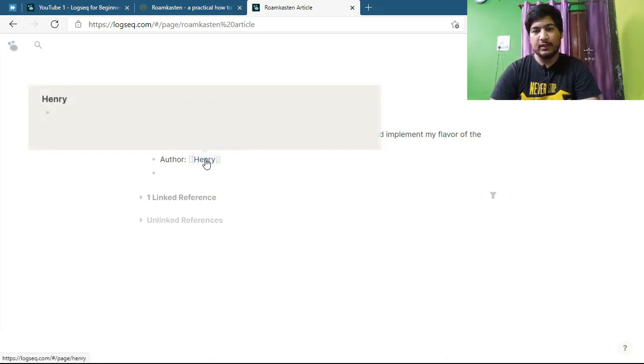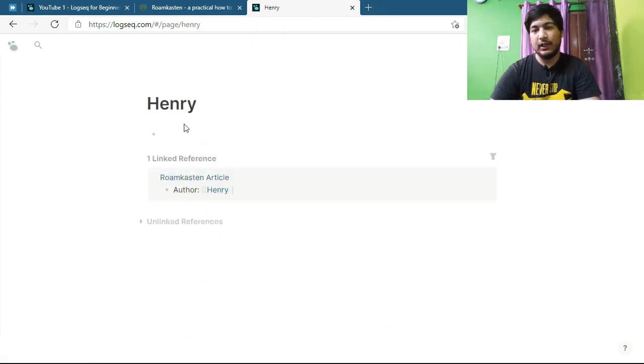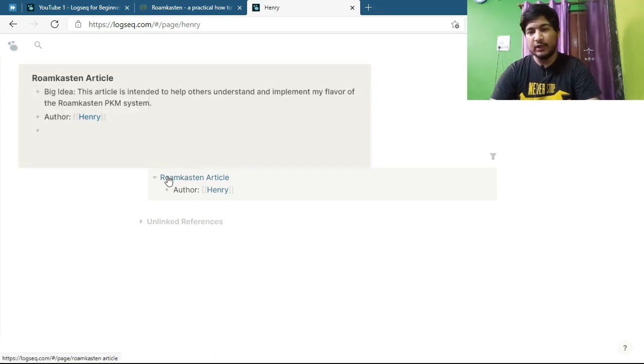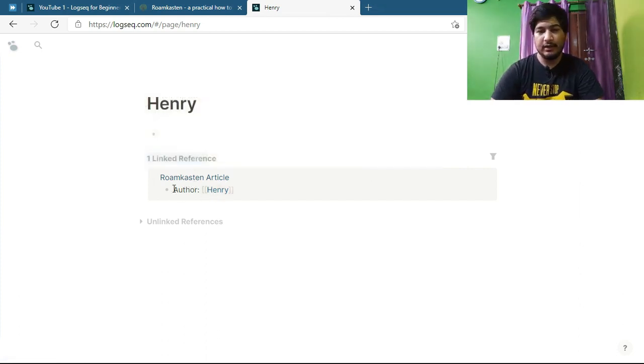So if I click here, I'll be taken to a new page called Henry. And here I have one linked reference which links me to the Roam Research article, and it also shows me exactly where it is linked. So this is what bidirectional linking actually is.